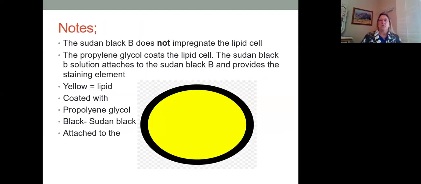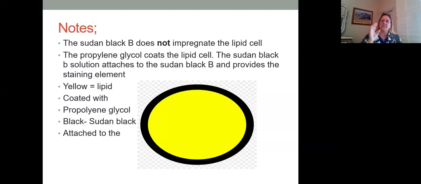So, notes about your Sudan black B. The Sudan black B stain itself does not impregnate the lipid. So what happens is we have to coat the lipid with a propylene glycol, and it's going to attach to the lipid cell.